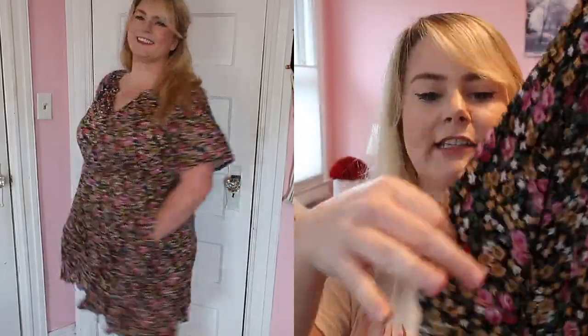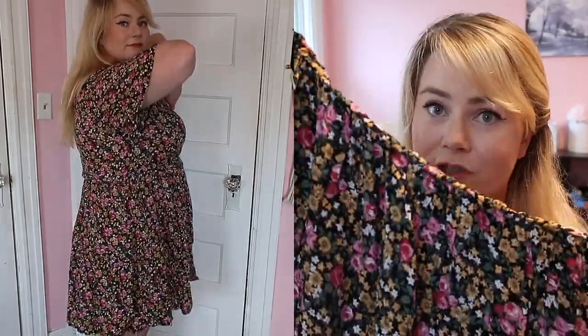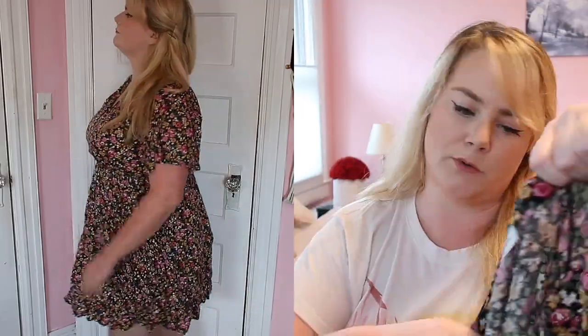Next — pretend to be shocked — another ditzy floral dress. This one has a higher neckline. Good for work if you don't want to be boobs out everywhere, but it's also not completely covering you. So a little V cut-out. Another looser sleeve — it's not going to be the fluttery cut like the other one, but it won't cling onto your biceps. Just nicely falling off your arms. This comes in at the waist and then has a very stretchy waistband — a very flattering cut. This one comes to about my knees, so again, perfect for work. You're covered, you're good, but it could also fly in a more casual setting. This one I got in a 2XL and I think it fits perfectly.